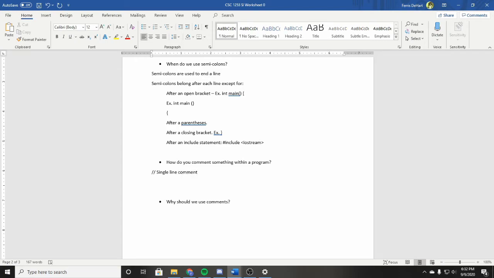But to comment out multiple lines, you can either do multiple single line comments, or you can do a backslash with a star, and then a star and then a backslash. And then anything between these lines will be commented out. So none of this would have any effect on the code.